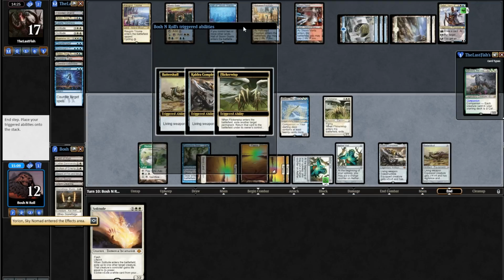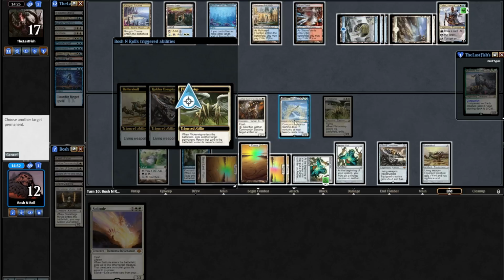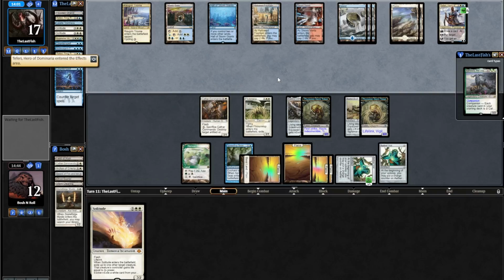Well, there's kind of an interesting thing here. I could flicker Teferi, and then they won't get Teferi for 2 turn cycles. It'll come back in at 4 loyalty on my next turn, where flickering Yorion keeps this loop going. Yeah, I'm going to go after Yorion, actually. Yorion's in exile. Blessing Teferi, of course.